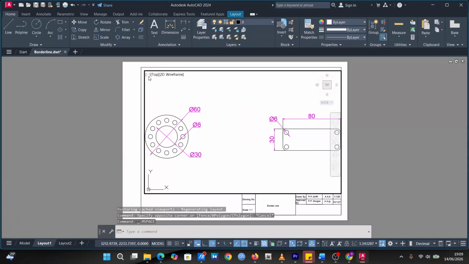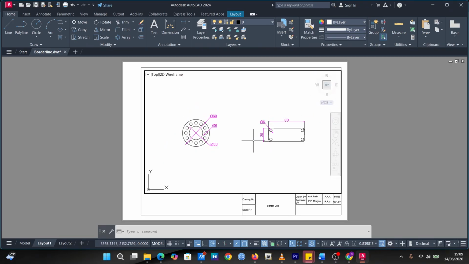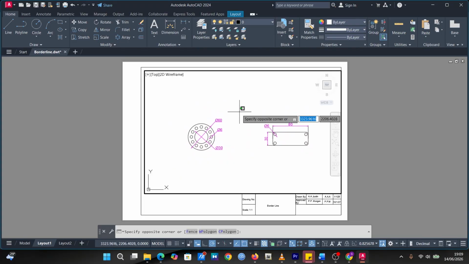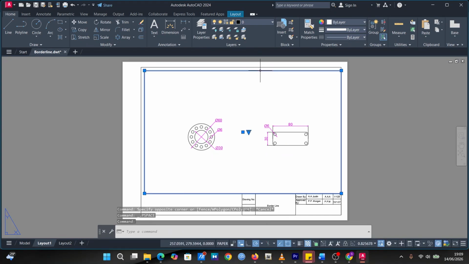If you double click, you can see plus, then you see the top, you see 2D wireframe, then you see the adjustment over here. Over here you can scroll down or scroll up to check the adjustment, and then you make the alignment of your drawings. When you are done, you just press escape, or you just double click on this line when you are done.